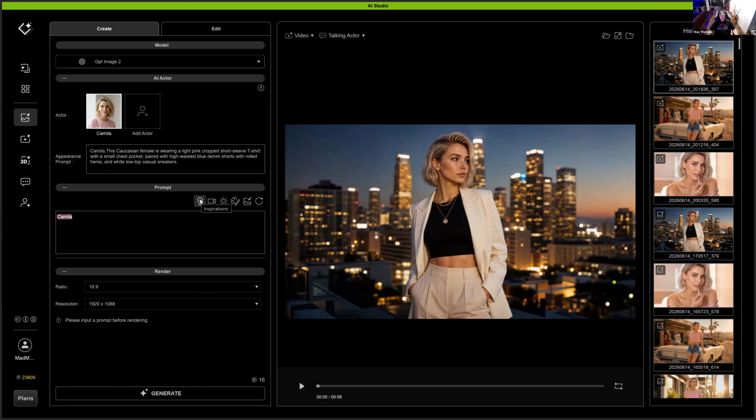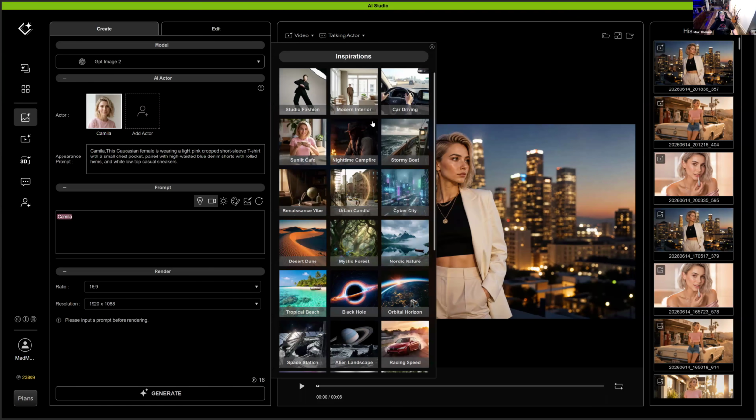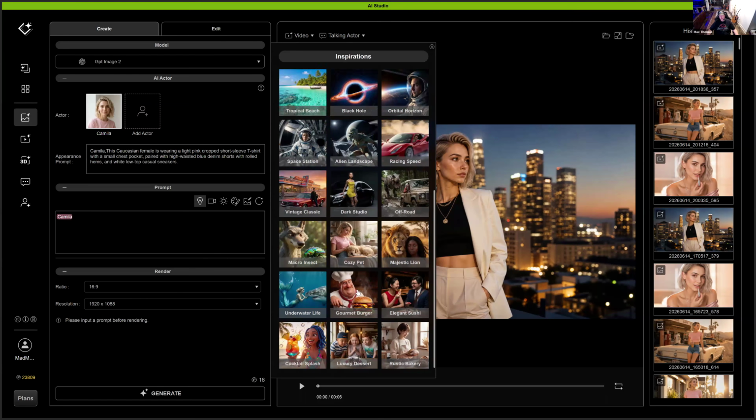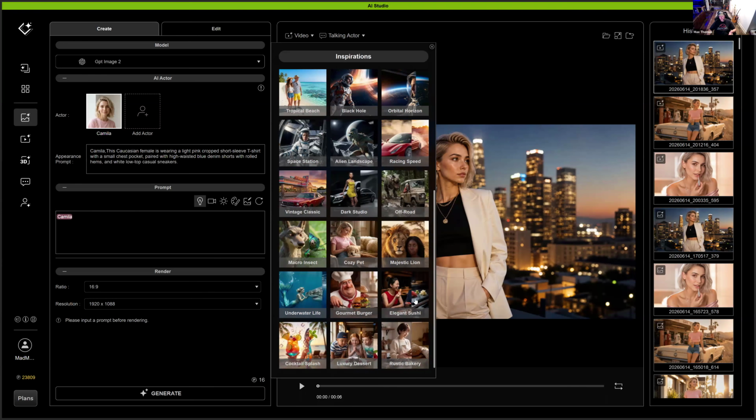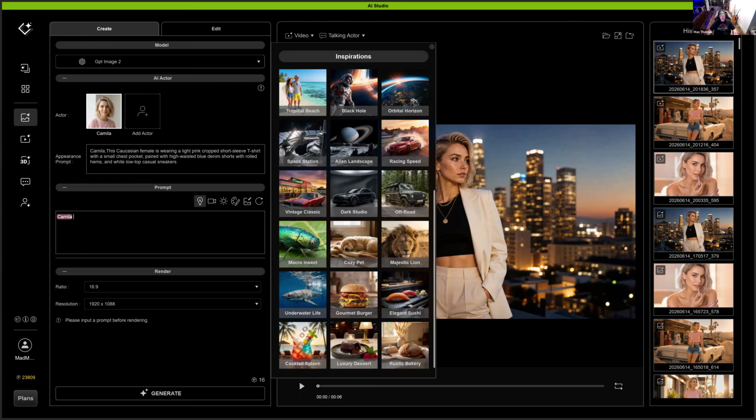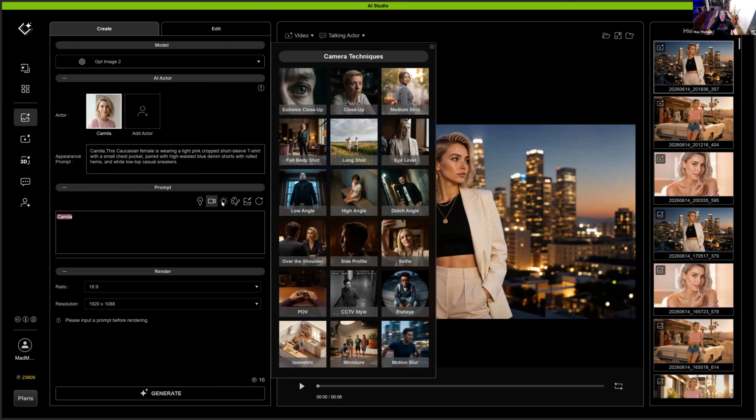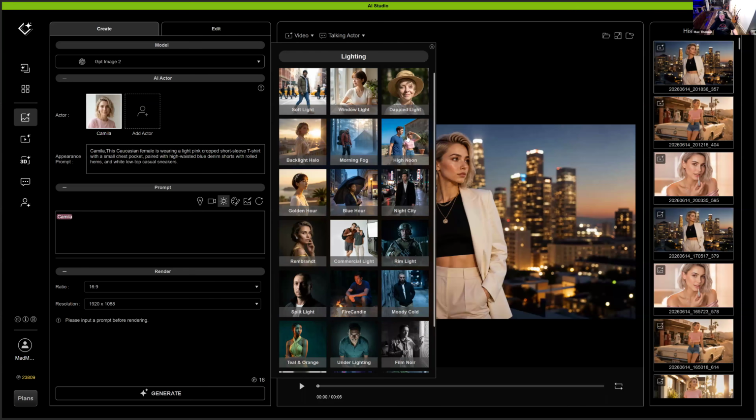If you have no idea what you want to make today, you're just trying to get creative with it, you have lots of inspirations that you can click on that will load up prompts to help get you going. If you want to make an elegant sushi render or gourmet burger, these are right here available to you. You also have camera techniques, if you're struggling with cameras or you don't know a lot about cameras, this can really help guide you there. Also lighting, this is super helpful. Sometimes I have a really great idea and I just can't make up my mind what I want, whether I want it to be a night city vibe or golden hour or cold and moody.